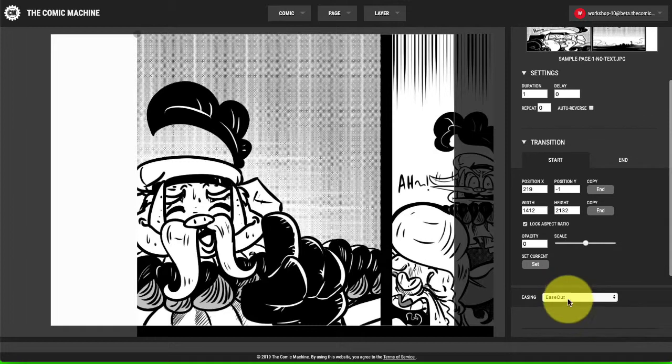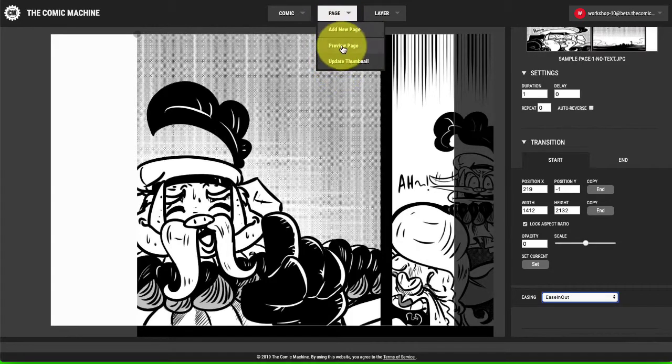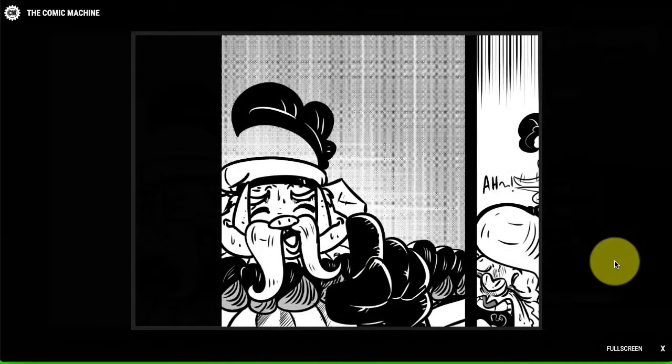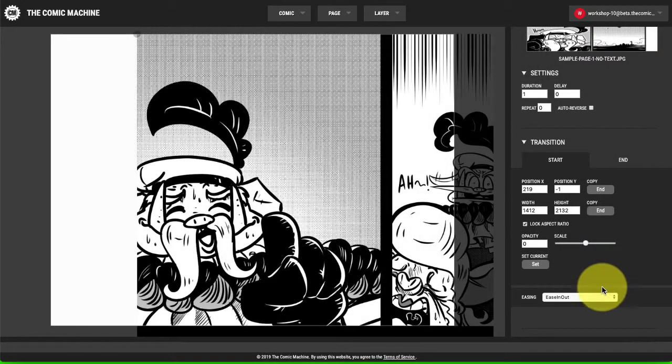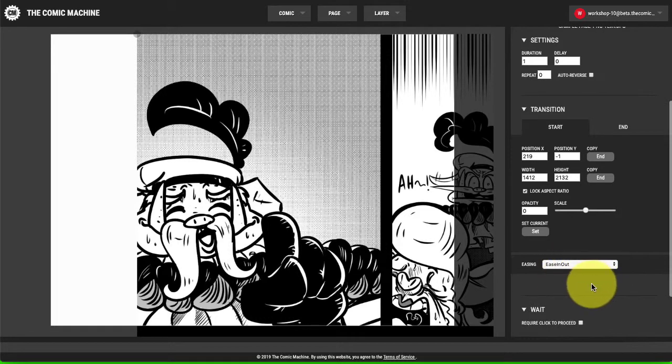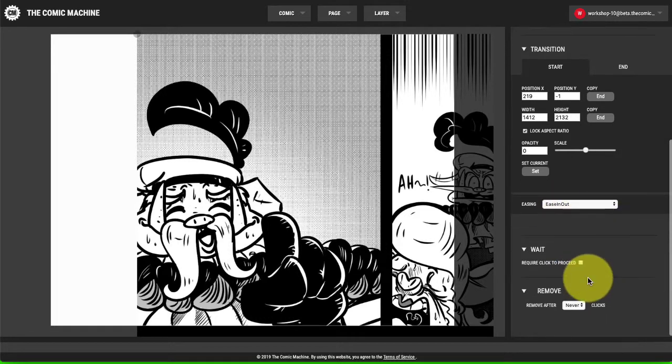And then there's the easing in and out. I always prefer ease in and out. It makes it more gradual. I think it's probably best to have it set automatically by default there. And down here, these are buttons. When you're reading the comic, you click on the next button to make a wait button appear.